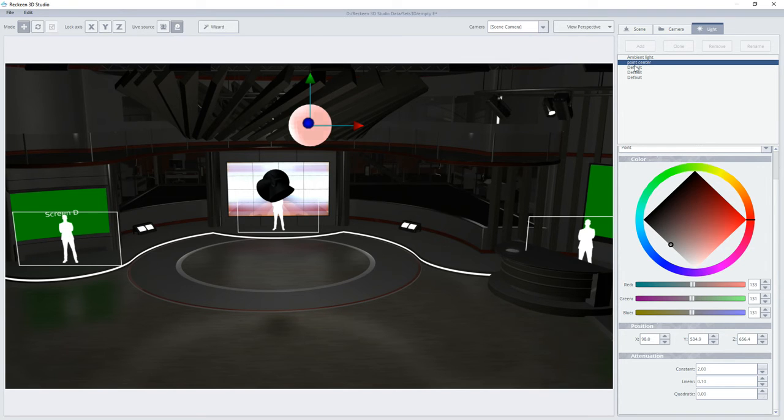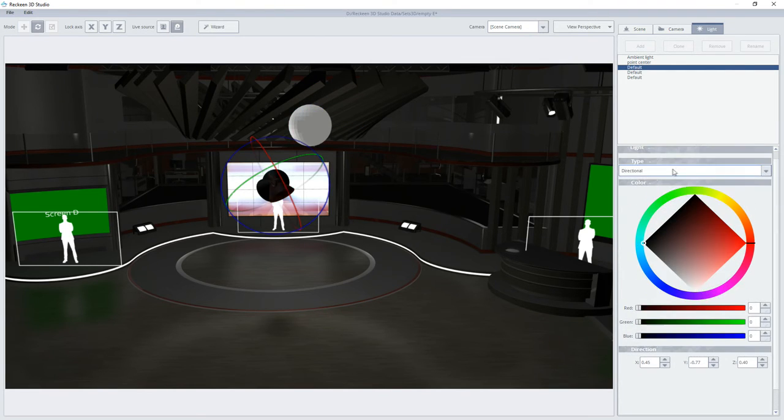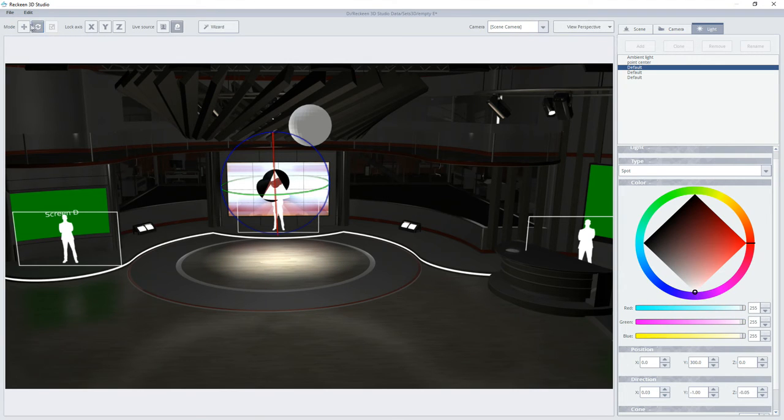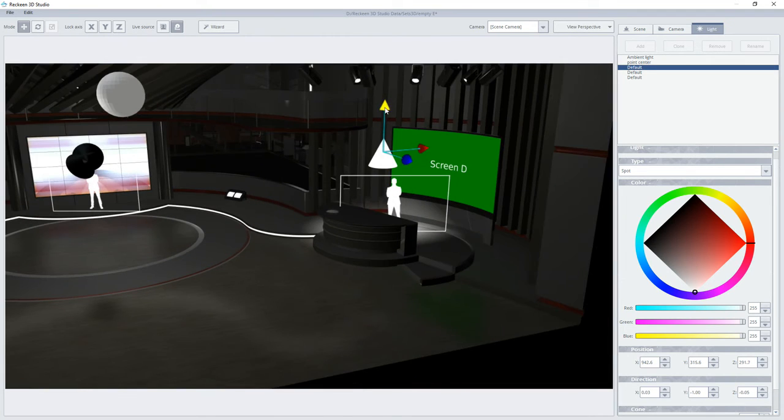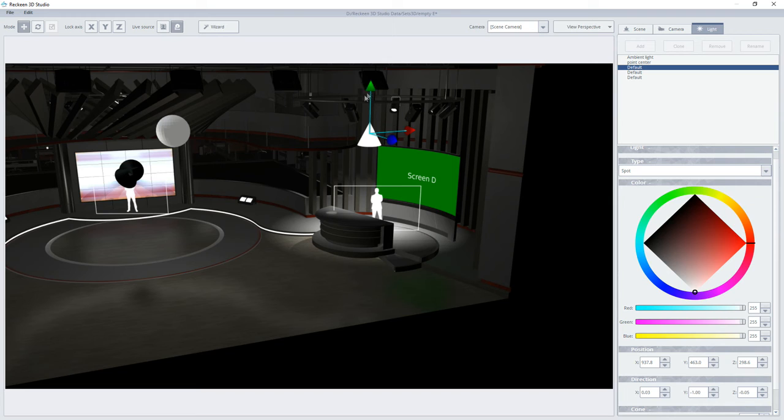We select the second light. It will be a spot type light, a spotlight. For now, we set a random color for it. We change its position using pivots, for example, over the right figure of the talent facing down. We can see a truss object along with spotlight objects, so we create a light beam for such an object.